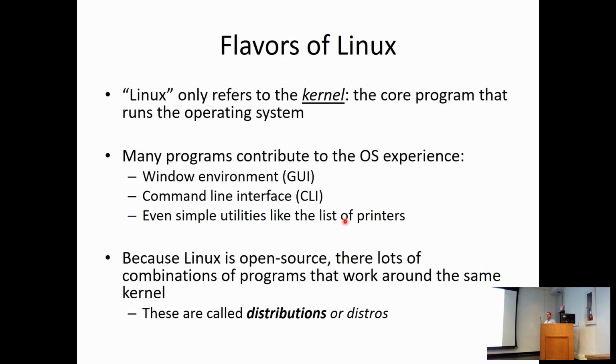And so if I run Ubuntu, which is the distribution that my lab runs, and I go down to the NMR facility and all the computers there run a distribution called CentOS, they're going to have different programs. One of them is going to have one default web browser. The other one might have another default web browser. But they all come with different sort of stuff. And because of that, you end up with these distributions where you have lots of people envisioning what an operating system should be, and they're all built on the same kernel, but they have different user experiences that come along for the ride.